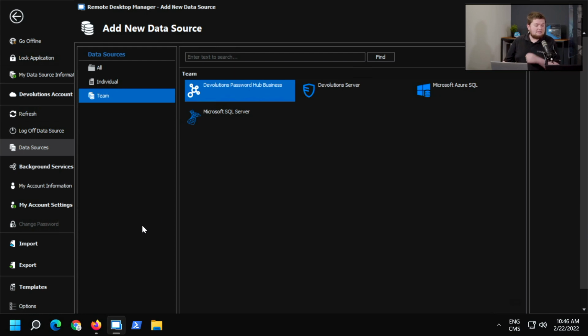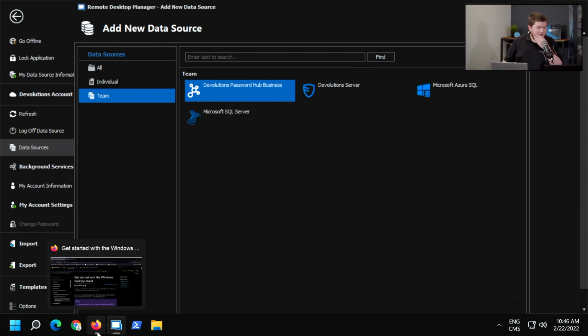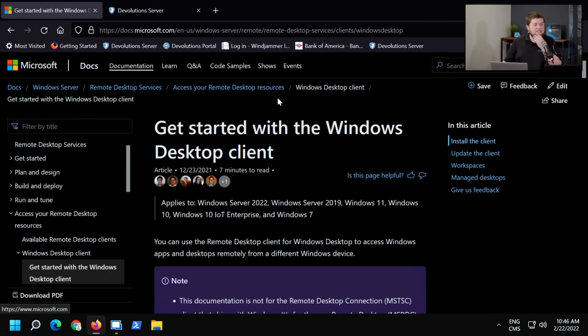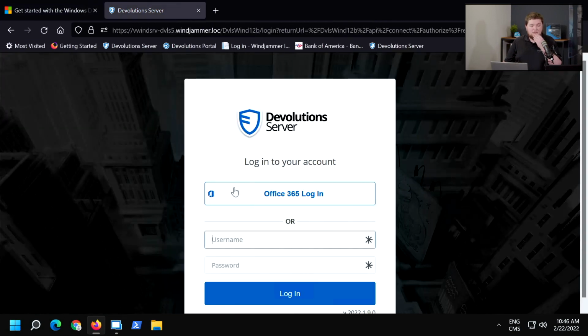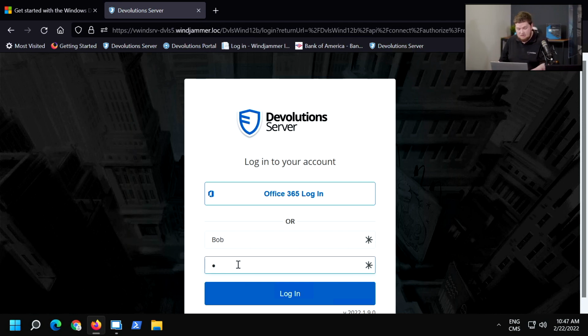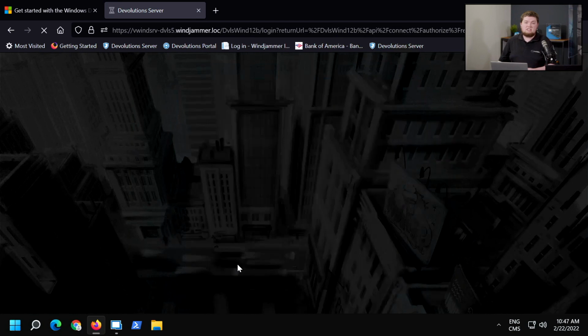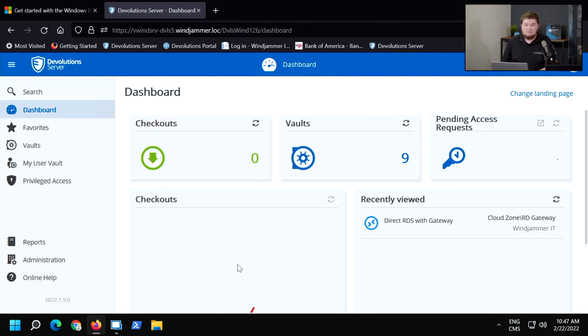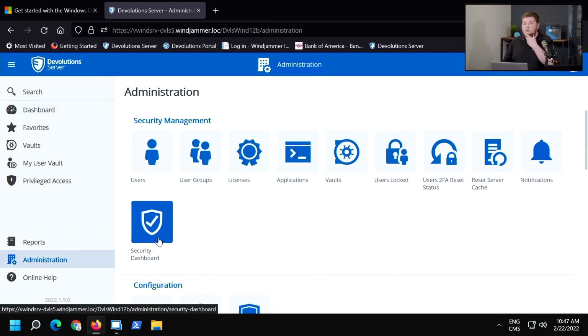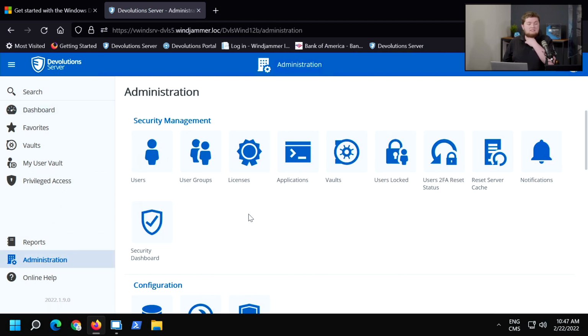So looking at the web interface of Devolution Server, essentially this is our ultimate database offering. Again, it's a web-based product, Windows IIS with SQL in the backend, SQL Express or SQL Azure. Should you decide to use Microsoft 365 on Devolution Server, the web interface essentially gives you flexibility here. This is where you'll set things up, and the administration section, especially for those that use RDM, is what makes the most sense.